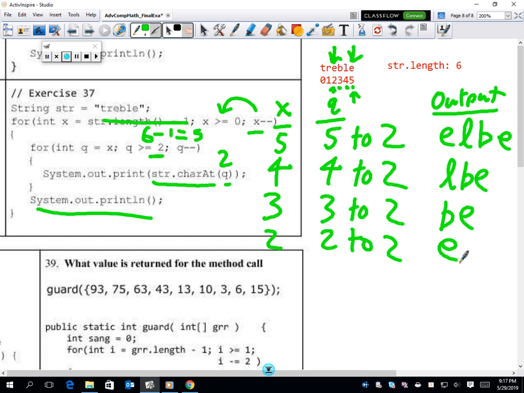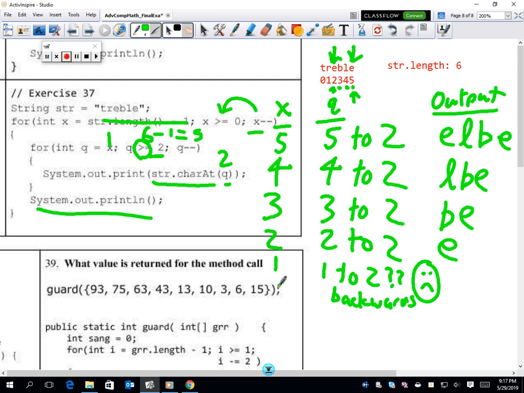And then X minus is 1. Now it goes 1 to 2. But remember, we're going backwards because it's greater than or equal to 2. So it kind of goes 1 to 2, but backwards. This doesn't really do anything because you can't go from 1 to 2 backwards. So really nothing happens here.